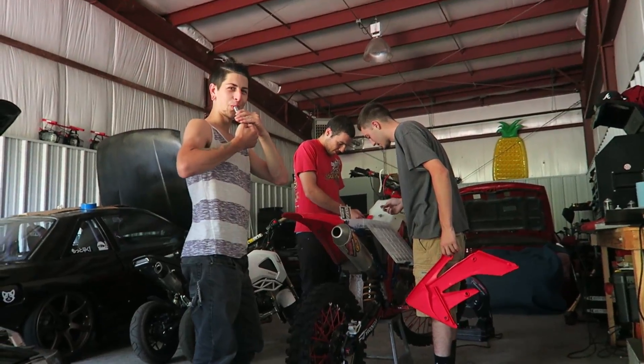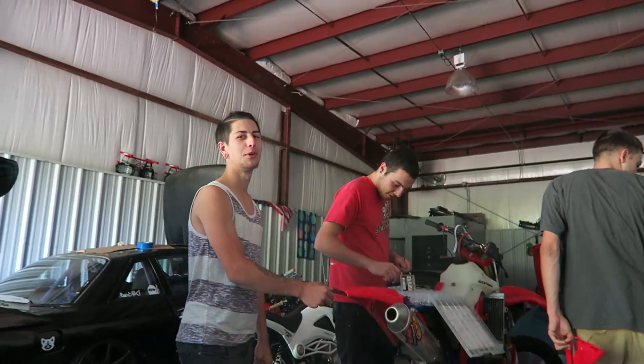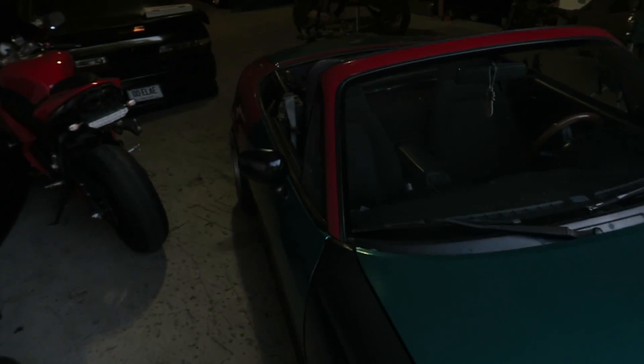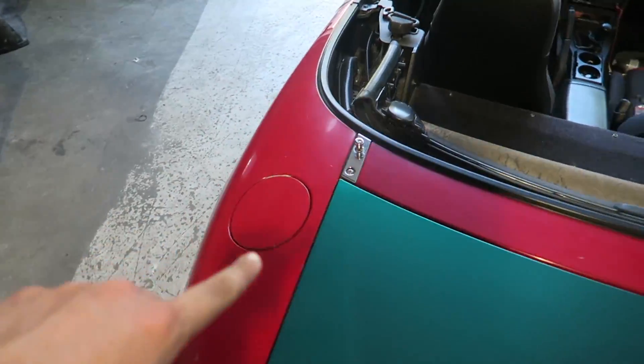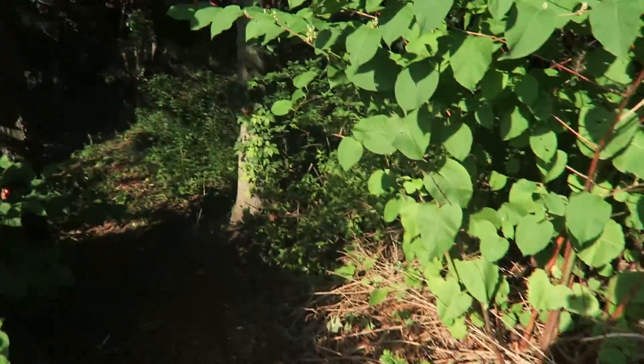Today has sucked — the amount of running around I had to do just to get this thing threaded. Anyway, I'll stop complaining. Don's doing an oil change on his 240. I've been sitting around being lazy as hell today, so I guess it's time to finally start working on the Miata. I really don't feel like doing it, so I'm gonna just do a few easy pieces like the rear deck lid, the gas tank cover, and maybe the rear panel.